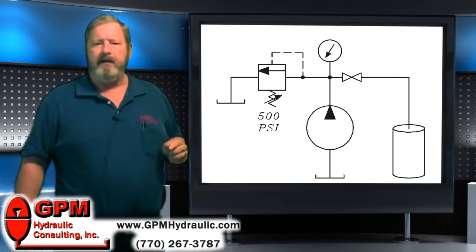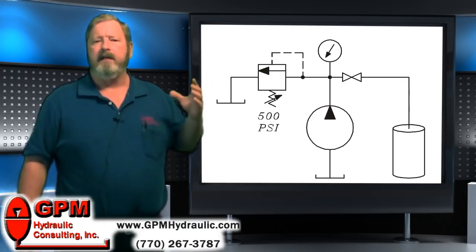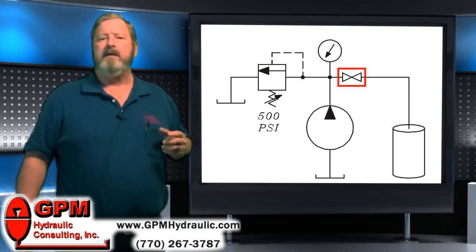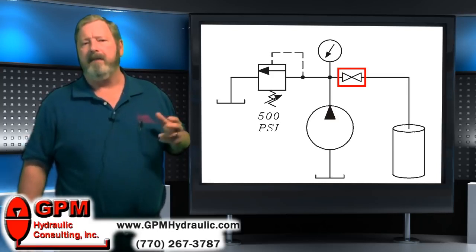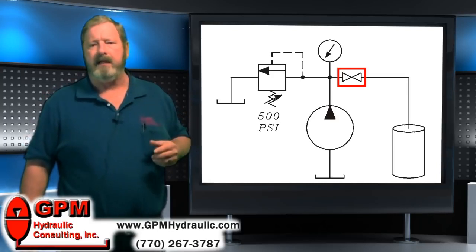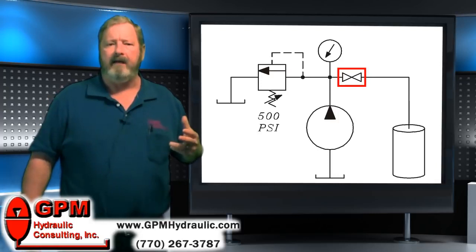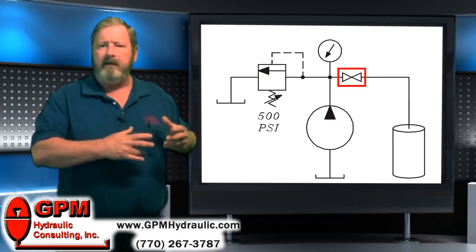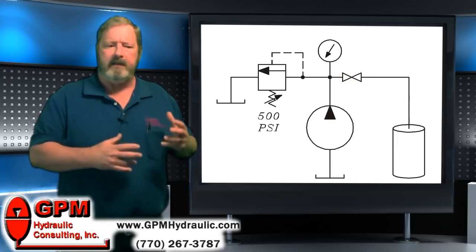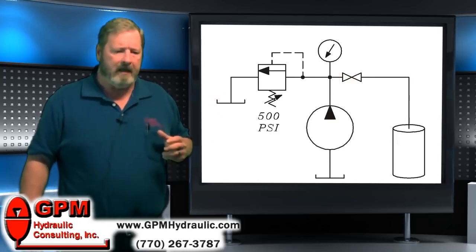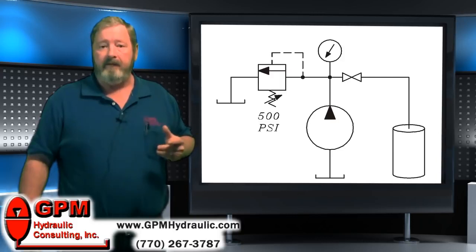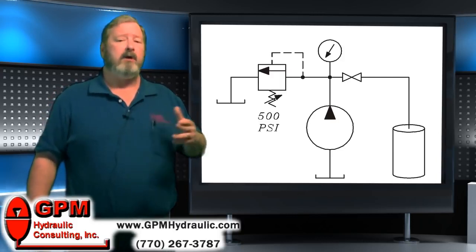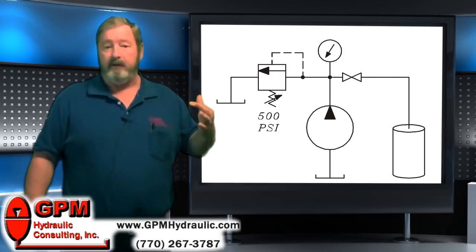Let's follow it in the other direction. We get to this component that looks kind of like a bow tie. This is a symbol for a manual valve, a hand valve usually. Could be a ball valve or a gate valve. It's open because you see that the symbol is not filled in. When the symbol is not filled in, that means that it's open. And whenever the manual hand valve is open, it adds no resistance to the system. It's as though it's not there.